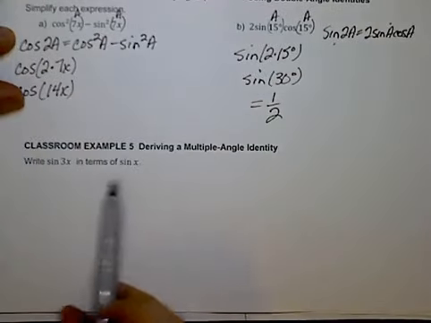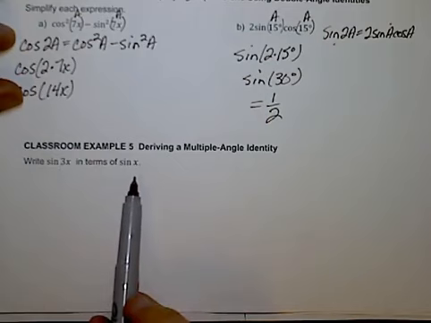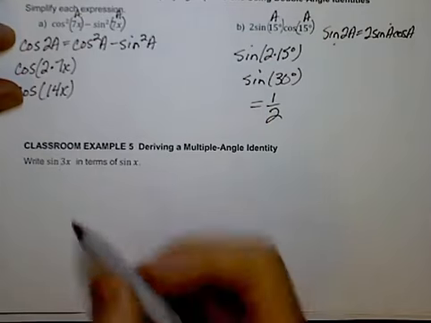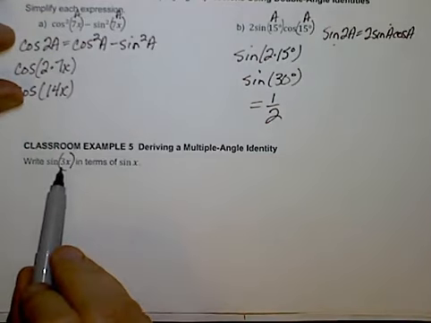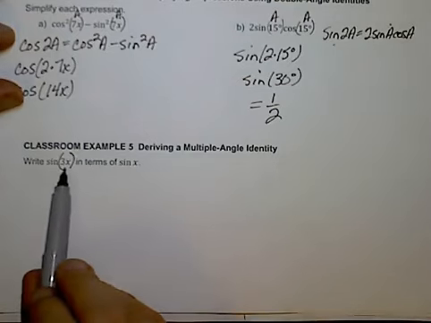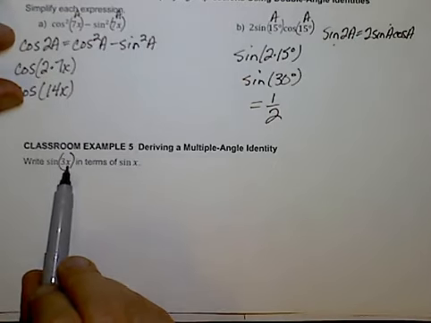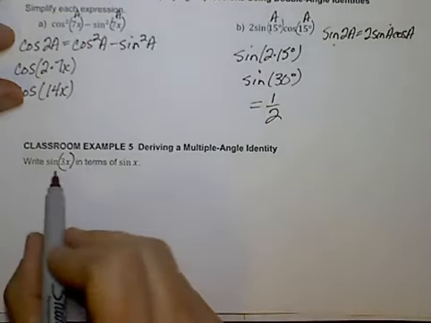We have one more example to do here. In this one, we're trying to write sine of 3x in terms of sine of x. The big thing to remember with these is that if you have a number multiplied inside of here, you can't just pull it out to the outside. It would be nice if it worked that way, but it just doesn't. So what we need to do is figure out what kind of identity we could use to rewrite this some other way. The first one we're going to look at is one of our addition identities.